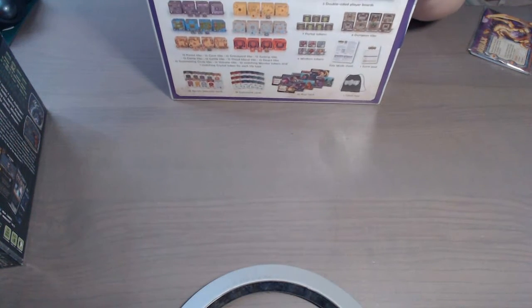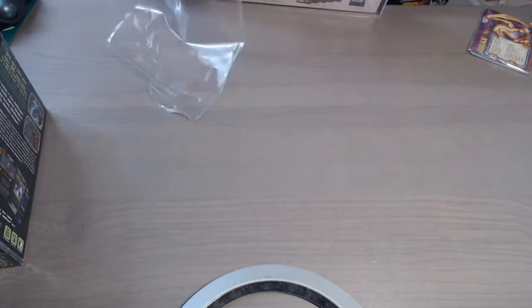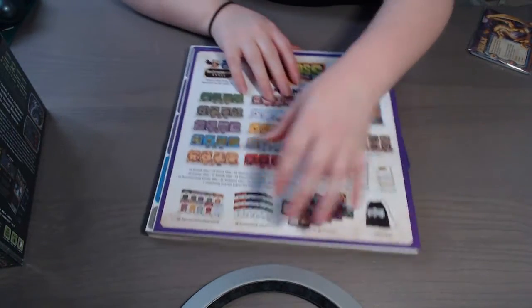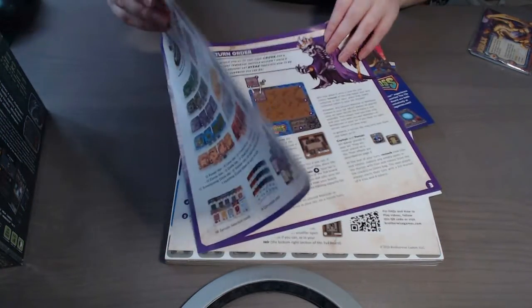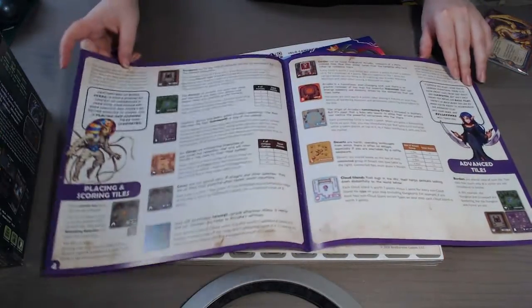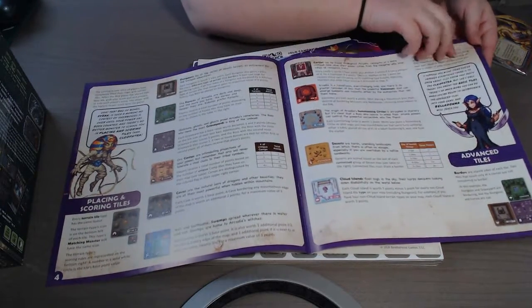Just get this baby open. I want to say, oh, that's that new board game smell, but it's almost like a new book smell. It's really nice. So components, let's see what we got. Okay, so this initial one is not just the components, but it's also the manual. So we've got setup, turn order, placing and scoring, advanced tiles.